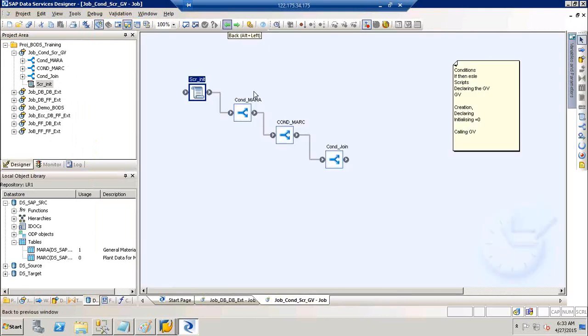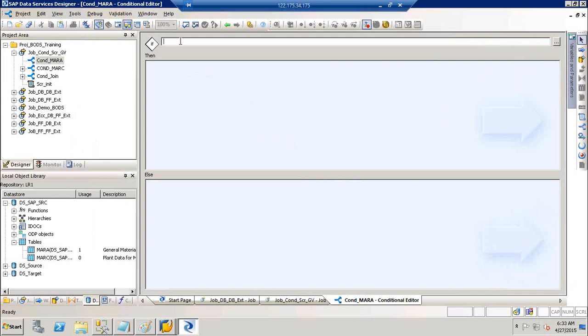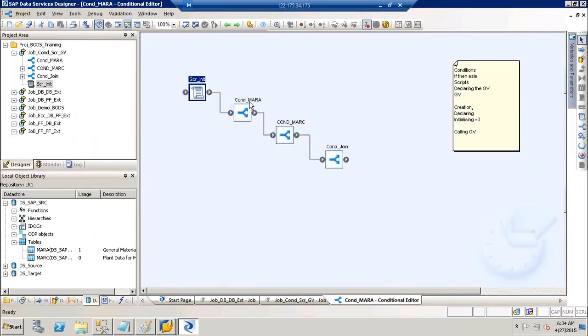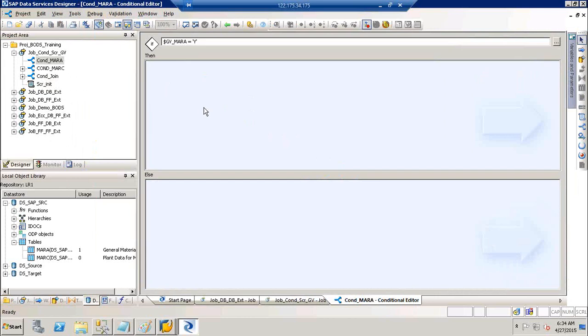Now calling the global variables. I'll go to my condition and I'll say if $gv_mara is equal to 'Y'. That is my condition. If this one is equal to the one that I gave in my script, so it can be Y, A, B, C, whatever it is, then this part will be executed, else it will go to the else part.